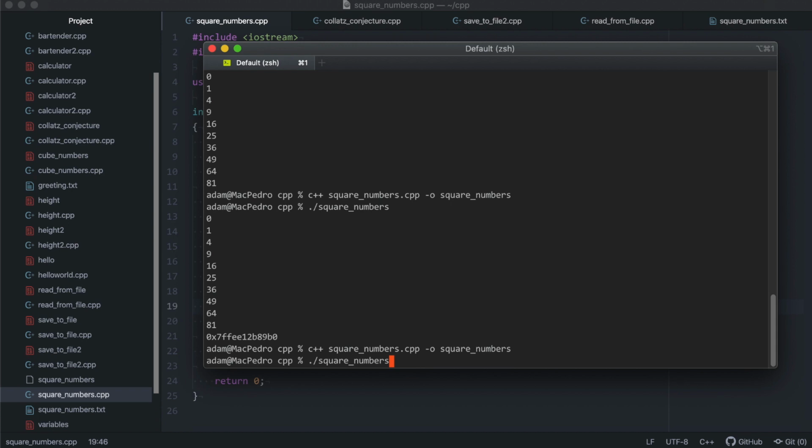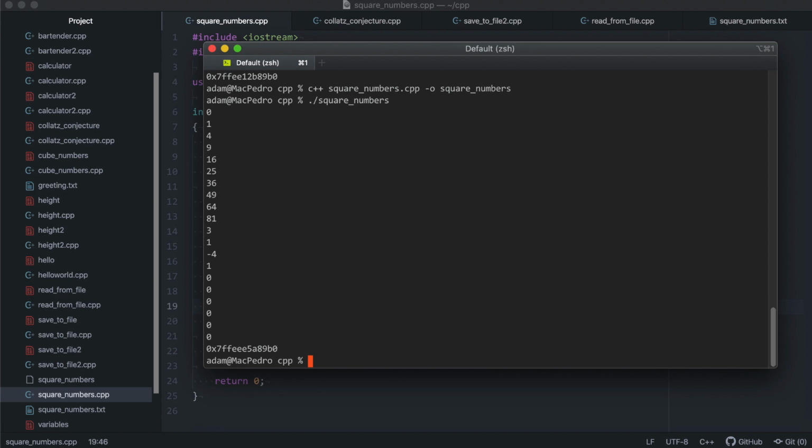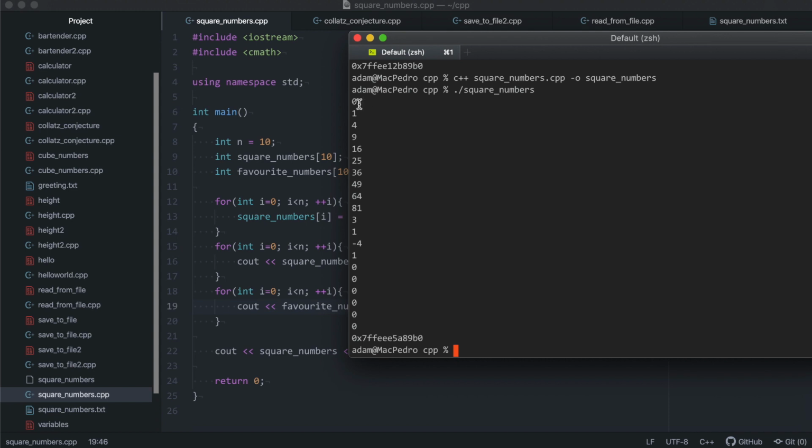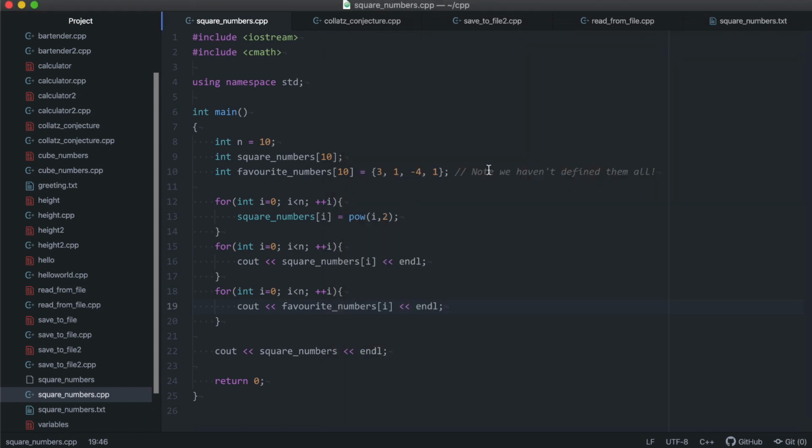If you haven't been pausing to have a go at these before I show you, have a quick pause and run it yourself, and then we can compare. All right, so let's compare. Let's see what we've got. So we've got our square numbers, and then we've got favorite numbers, 1, 2, 3, 4 of them. And in my case, the rest of them are zeros. This memory address is still here because I've still got this line down here at the bottom. So in this case, I made favorite numbers 10 long, and it's put a load of zeros in afterwards. But that is by no sense guaranteed.